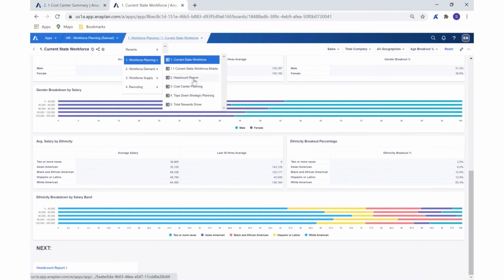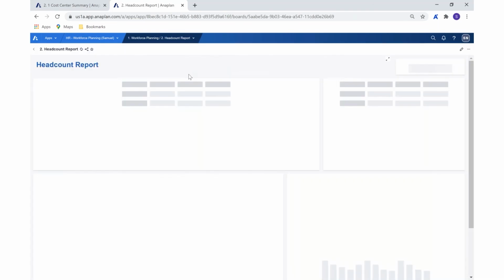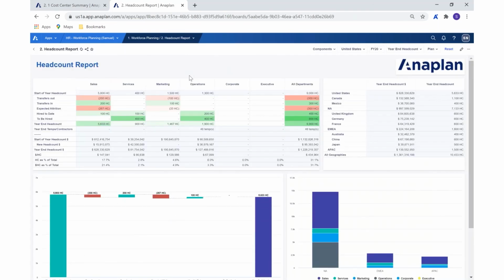In addition to this, we'd want to drill down into slightly more detail in terms of our headcount reporting. From that high level view by department that we looked at a moment ago, we may now want to become more specific, looking at exactly where those movements are and getting more information from that.